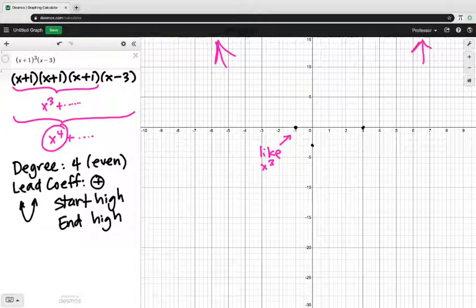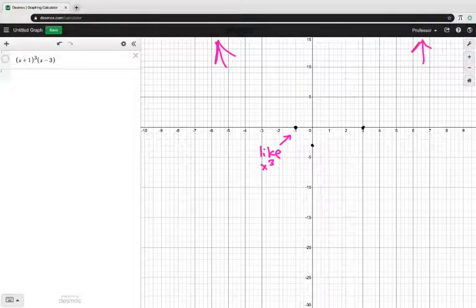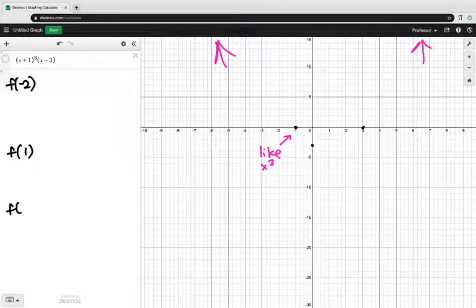All right, next stop is to plot a few points. And again, you don't have to plot as many as I do. You need to have at least 2 just to get a good idea of what your graph looks like. And the numbers that are next door to your x-intercepts would be f of -2, that's to the left. F of 1, we could do f of 2, and you could do f of 4. I think I just realized that this function was named h. Okay, I'm going to stick with f, since I've written that too many times.